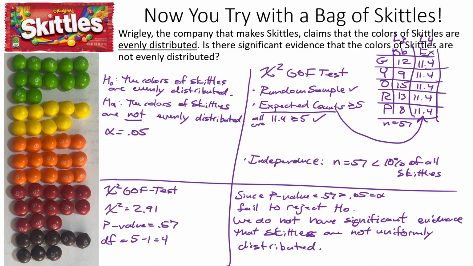All right, so as far as we know, this bag of Skittles is a perfectly regular bag, which is why we got this really big p-value and this pretty small chi-squared value. Usually we need chi-squareds like at 10 or 15 or 16 or 20 or something like that in order to reject. But again, it depends on your number of categories.